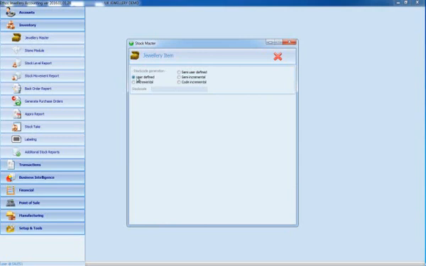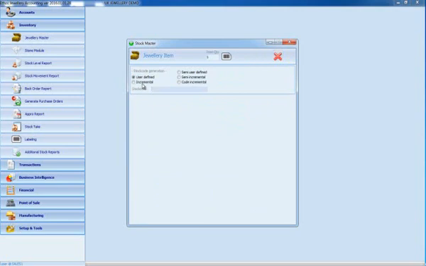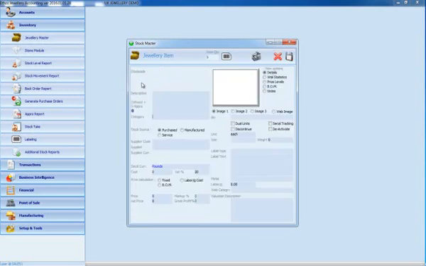It shows you a few different options for how you can create the stock code for the item. It's got user defined, which is basically where you can enter whichever letters and numbers you wish the system to display. So for example, I type there ring 123. If I click on save, you can see it shows you the stock code ring 123. That's one option. Another option is incremental. That means it will basically create an automated, sequential number for you.